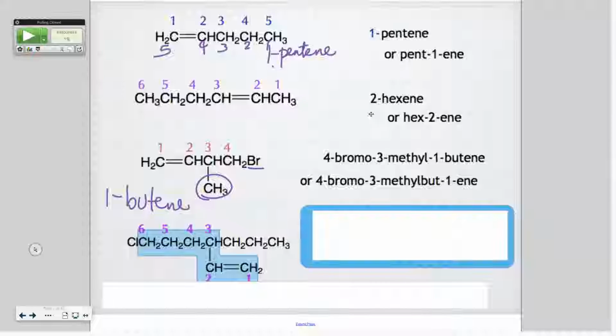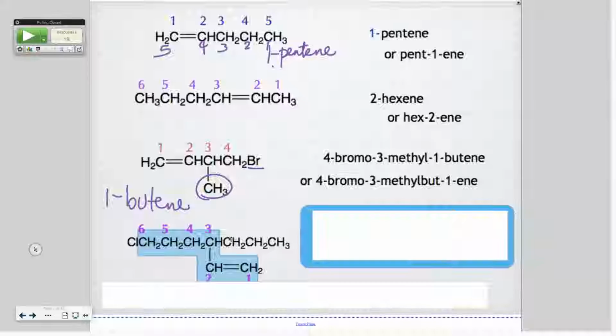Now, do you remember I told you that the carbons of the double bond have to be in the longest chain? So notice down here on this bottom one, if you go 1, 2, 3, 4, 5, 6, I get 6. If I go across, what do I get? I get 7, but the double bond is not in your base chain. So it's going to be 6. So do you go to the left or the right? Why did we go to the left?